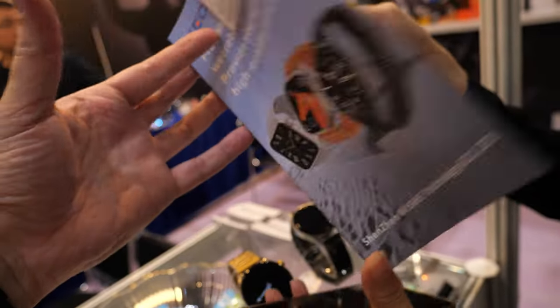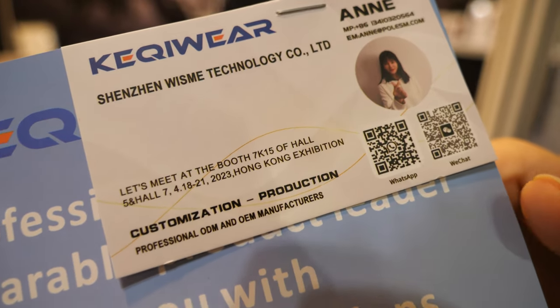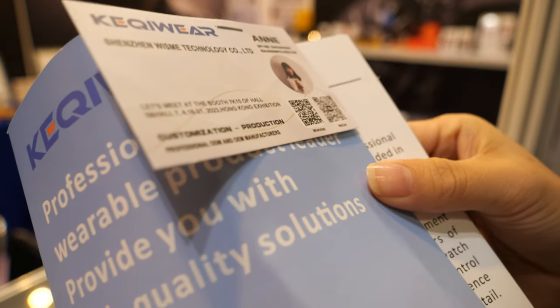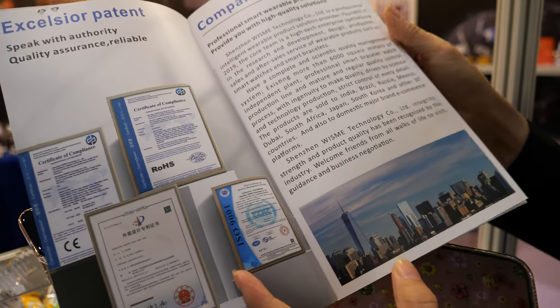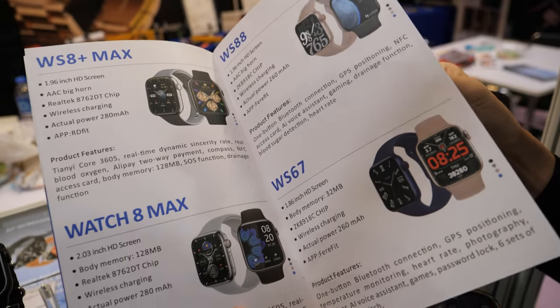Yeah, this is my WeChat. Nice. This is you? Yeah, this is me. So people can contact you, right? Yes, thank you. Welcome to connect. Here are many products of ours, information about the company. So many watches we make.